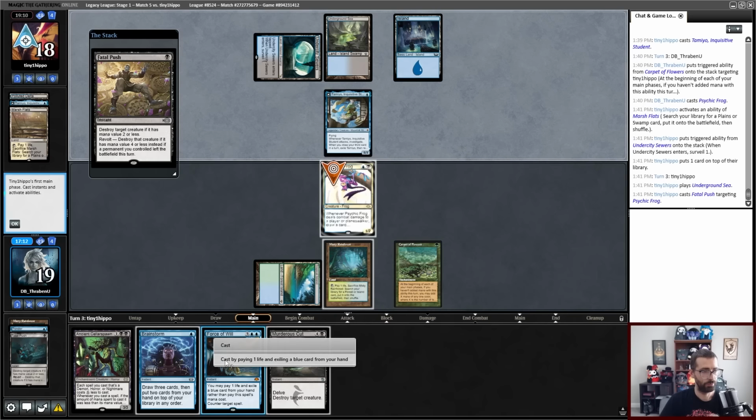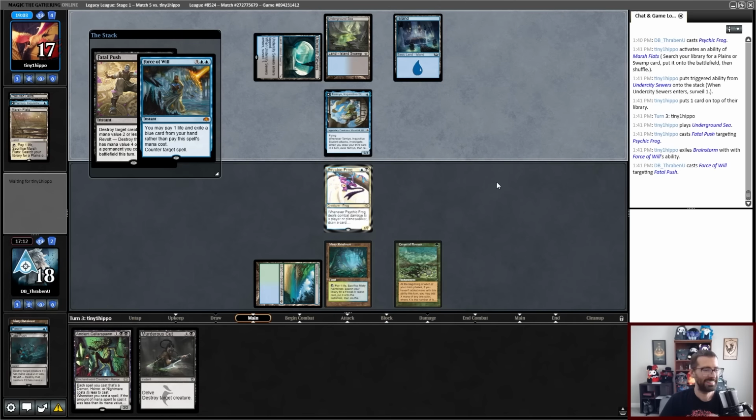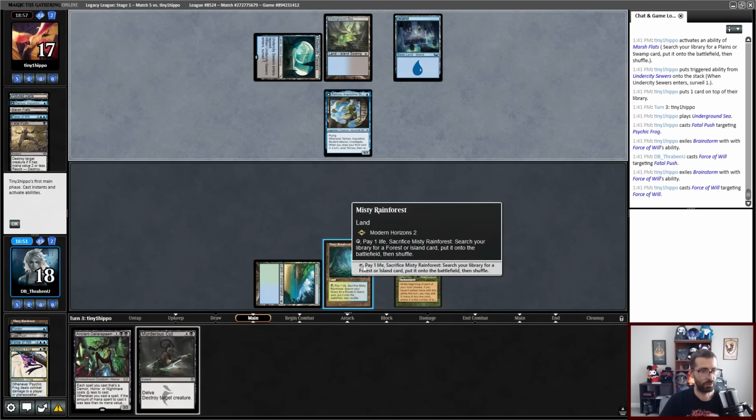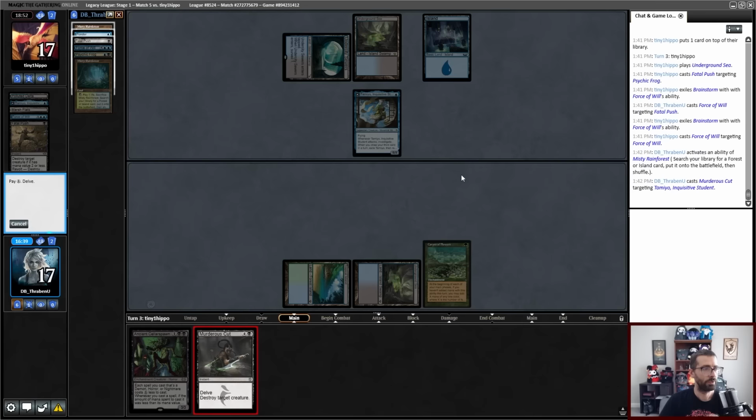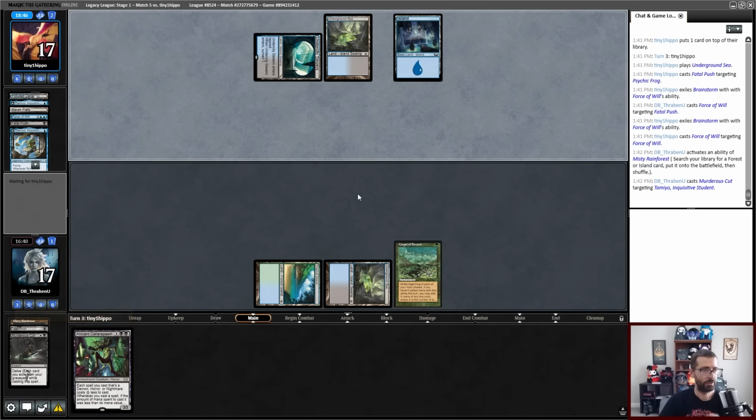I am going to Force of Will that, pitching my Brainstorm. At this point, I think I Murderous Cut the Tamiyo. I don't think I can give my opponent a card here. We'll leave a Fatal Push in there. All right, did not get dazed.